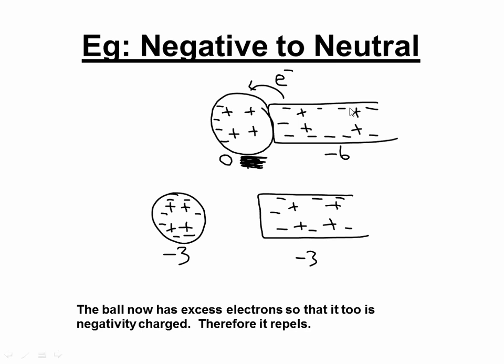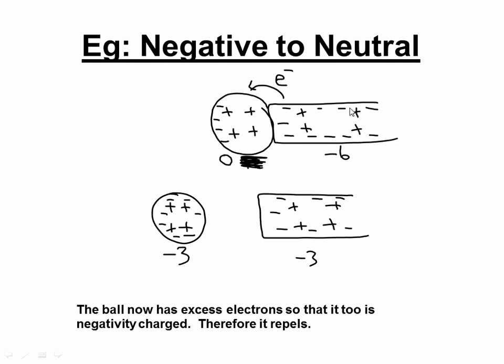And then we did some counting where we noticed that we had 2, 4, 6, 8, 10. We had 10 of these negatives to make a negative 6. We had equal numbers of negatives and positives to make 0. And then we transferred them so that they would become equal, because they will repel to become equal.